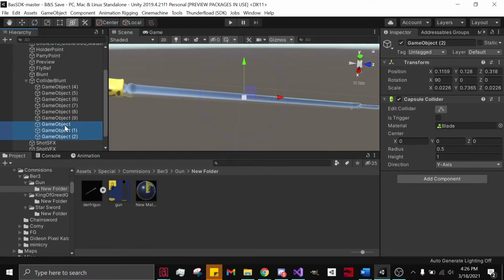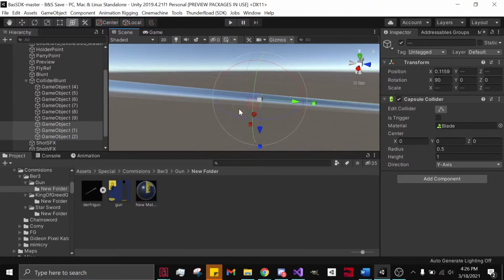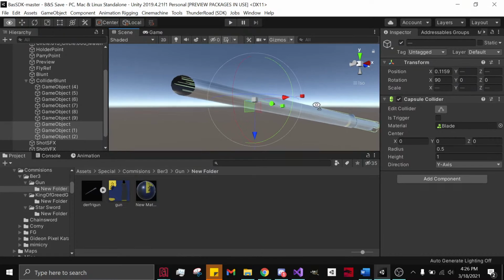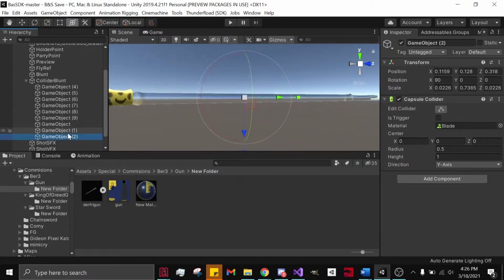So if we check these colliders out, we raise them up, it's covering enough of this head right here where I think it is good. Just in case though, let's copy it, bring it down a little, angle it up, because we want it to be perfect.